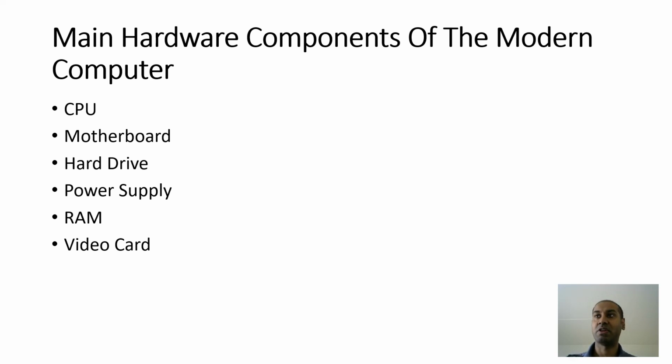That's what it does. The next part is the motherboard. The motherboard is what holds everything together, just like the mother in the family holds the family together and takes care of everyone. The motherboard does too. Every single component in a computer plugs into the motherboard, and the motherboard coordinates everything working together.